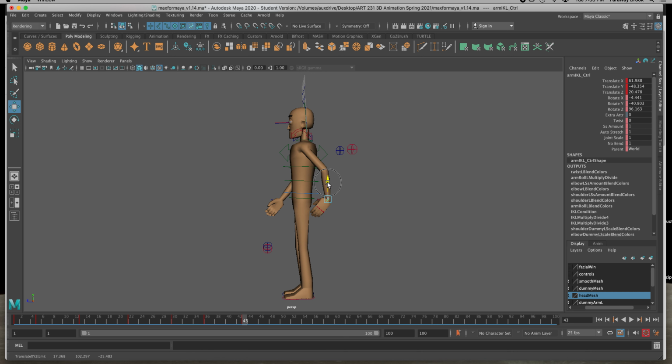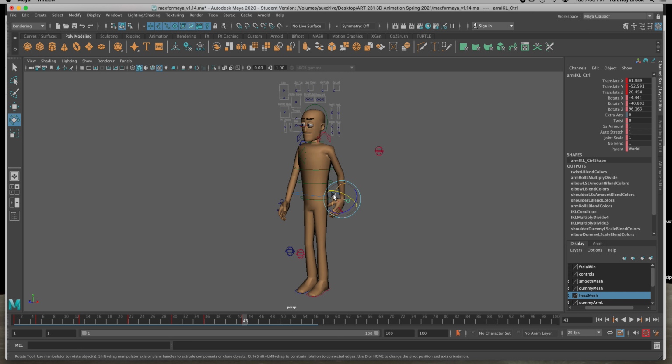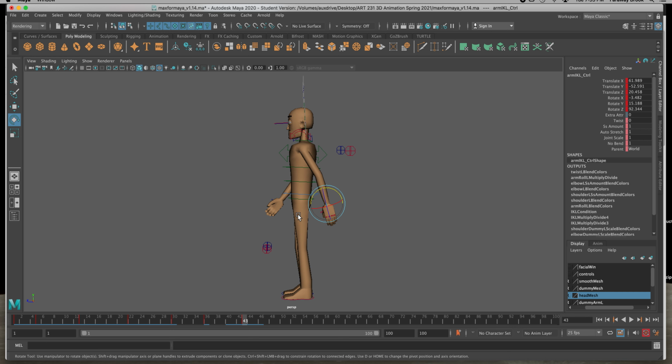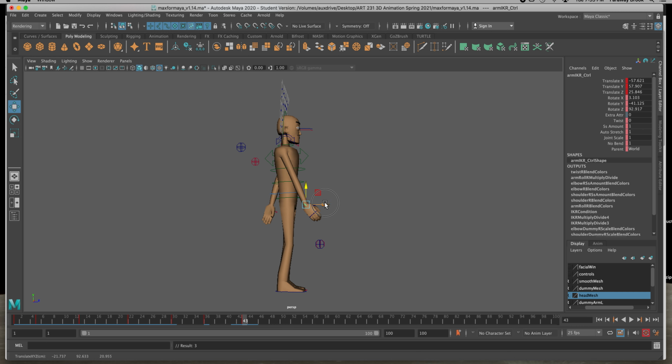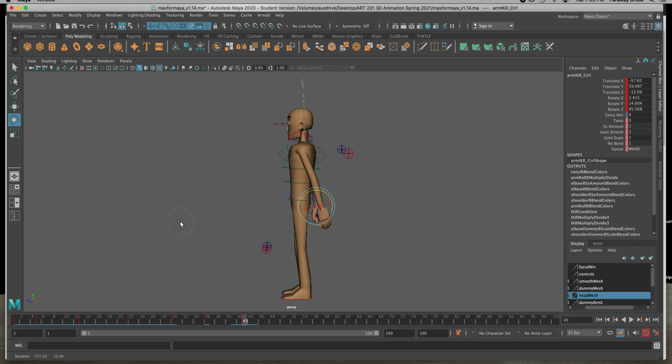Not so much this time, though, because remember, his arms have to swing less and less and less until they come to still. So just not so much there coming back. Very slight bend. I never like to go to completely straight. Let's see what that looks like. Okay, and he comes up and down, and he kind of swings back a little bit. Might be going too far back. Yeah, it's a little bit far. And make his arms come forward just slightly.